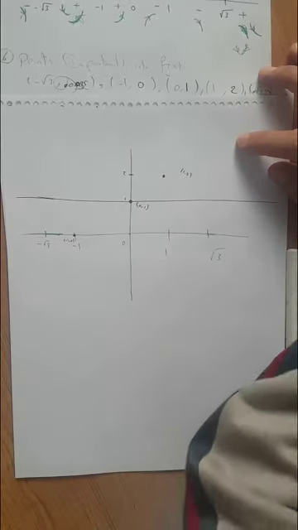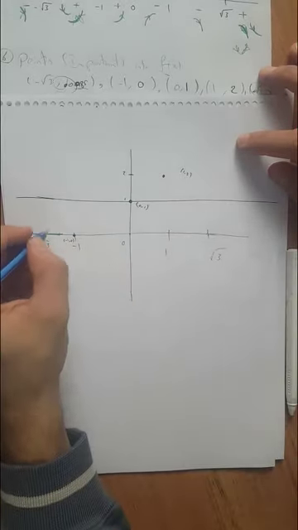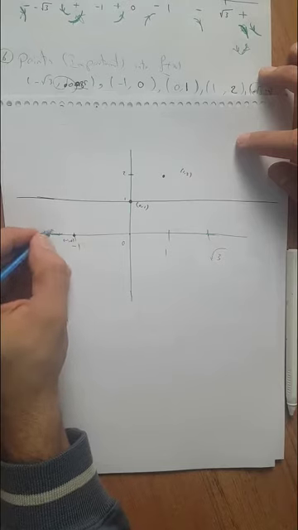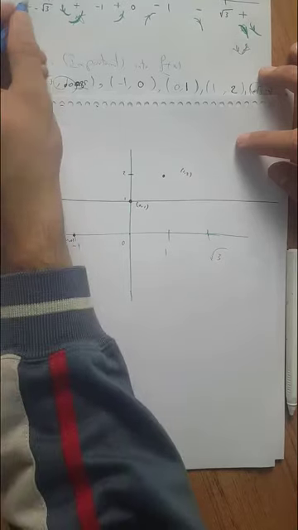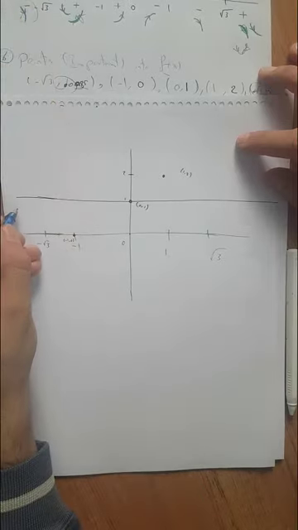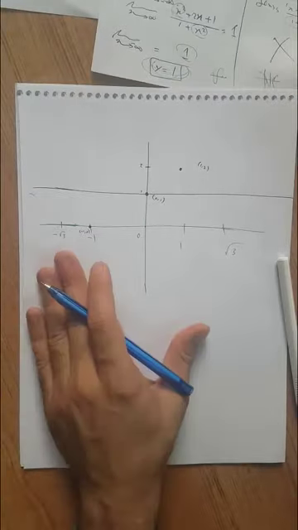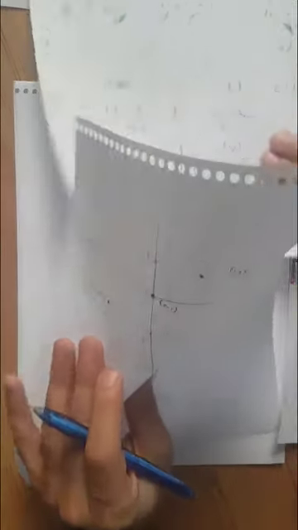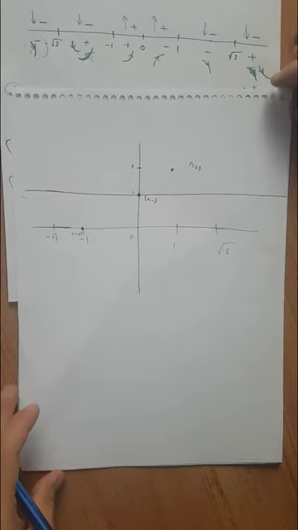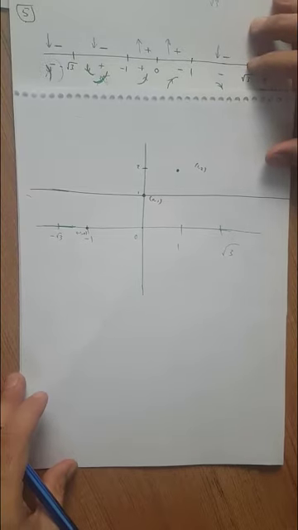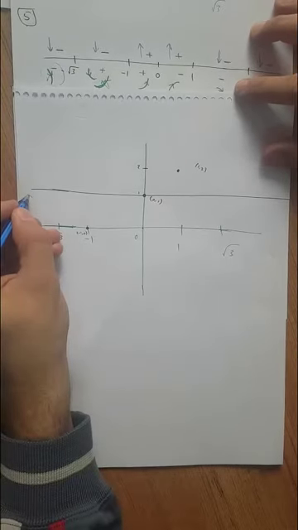Okay, now we are starting here. If we have a decreasing and concave down part, the function will come like that or like that. Anyway, it's okay if you don't do it exactly. But in general, we need the shape, and the shape should satisfy this table. That's all. Okay, so we are starting here.